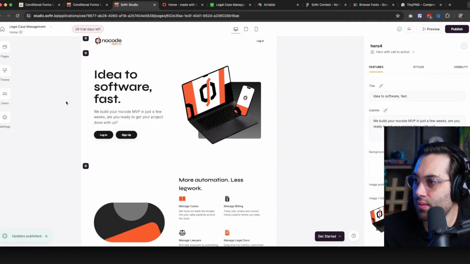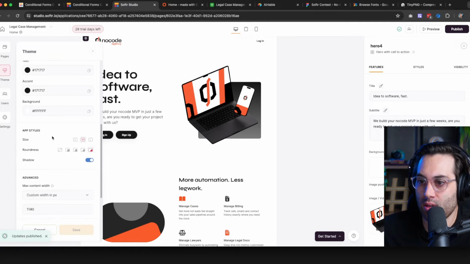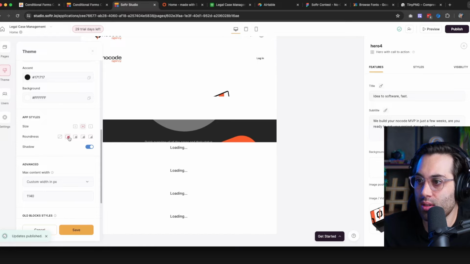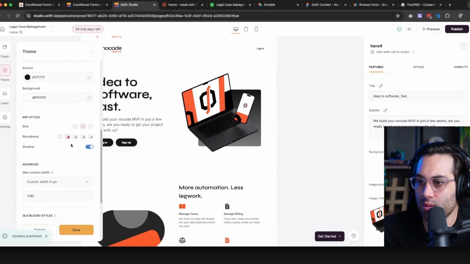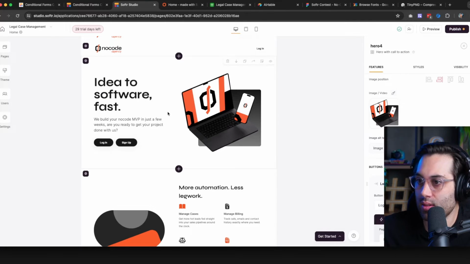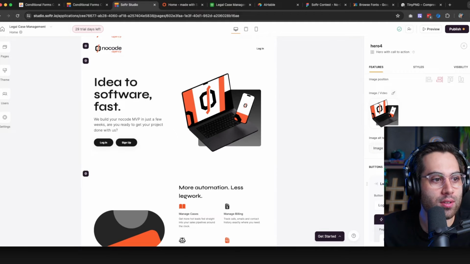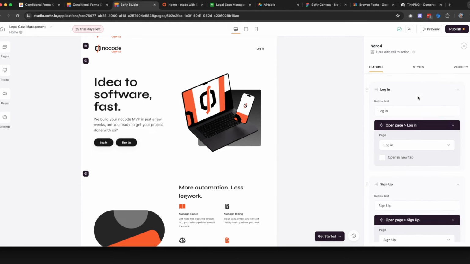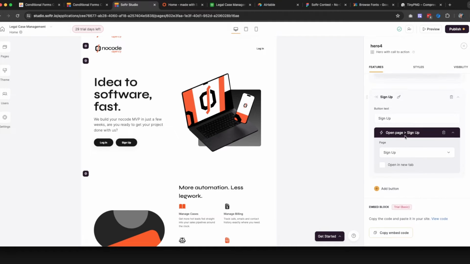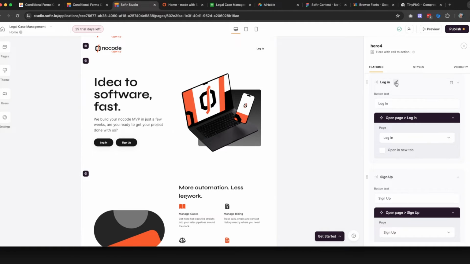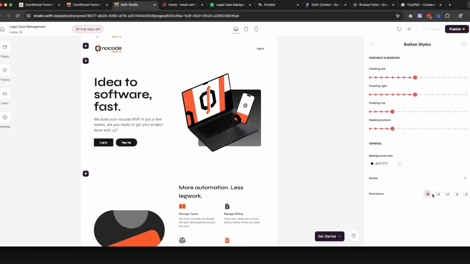We have the login button, and let's just change here the button styles. Let's change this to be a little bit less rounded. See how it looks. I guess I'm gonna have to change the actual button here. So under this component, I'm gonna just remove myself here from the screen a little bit so you guys can follow everything that I'm doing. I'm gonna click this component, and then on the button we have the login button. Let's change the login button style. Make it almost squared, just a little round corner.